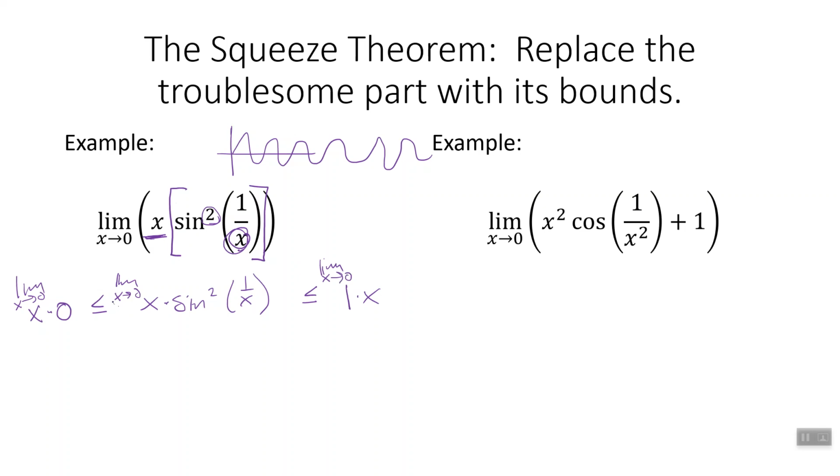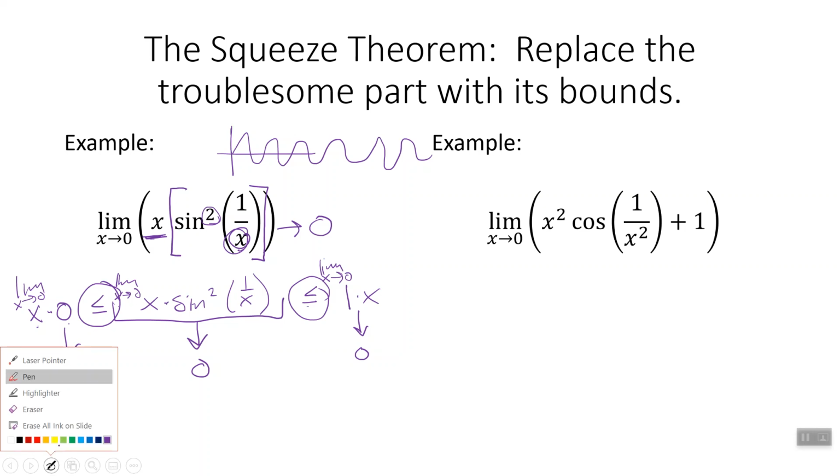Now we're not going to actually work out the middle. This is what we're trying to find, so we're just going to leave it. Over here, x is going to 0, so we have 0 times 0. So this side is 0. Over here, if we plug in 0 for x, it's just a continuous function, a line. So as x goes to 0, this one also goes to 0. If both sides go to 0, and the middle has to be between these two zeros, that means the guy in the middle also goes to 0. So this limit here is 0. That will often happen with the squeeze theorem. Unless there's a number being added on the back, we'll often end up getting 0.